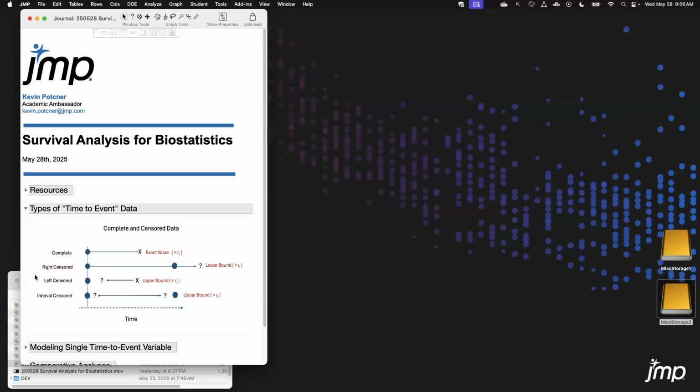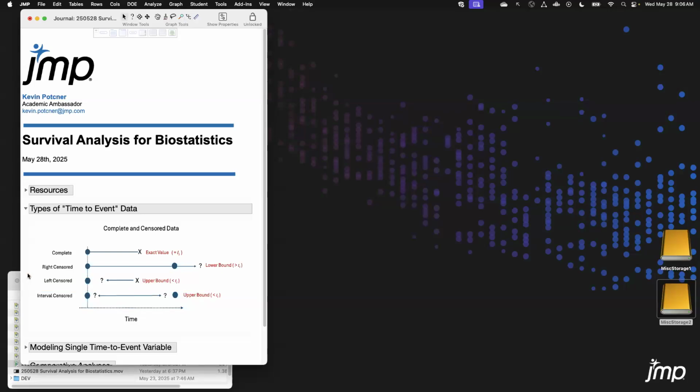Another type of censoring, it doesn't occur as much, is left censoring. That's where you have an upper bound. So you have a time value, but that's the most the number could be. You can think of it as you don't know the start time. Let's say you were testing for a sort of medical condition, and maybe you observe someone and you're like, well, geez, it happened at some point in the past. I just don't know when, but this is the first time I've observed it because of some test that was done. You can almost think of it like testing for having a virus or something.